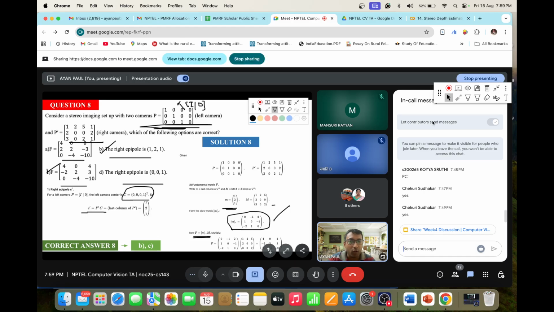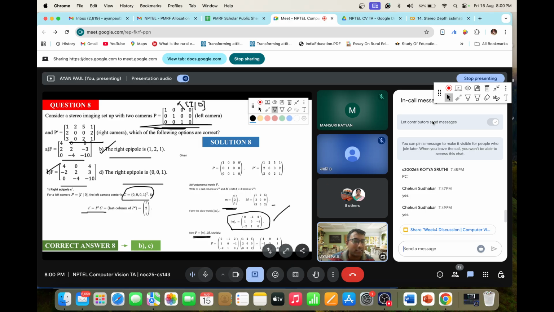So is it clear to all of you? This is the first special case, right, where K equals I. Where K equals I, your F will be given by mx into M. Okay, mx and M is nothing but your P dash. Your matrix of P dash can be divided into capital M and small m. Capital M is the first three columns, small m is the last column of the P dash matrix. So by that you can easily compute the F.